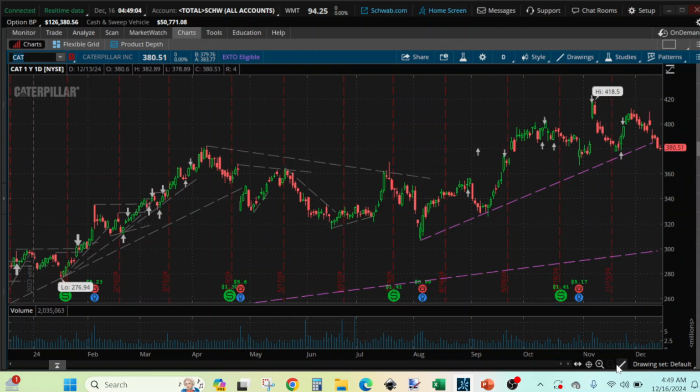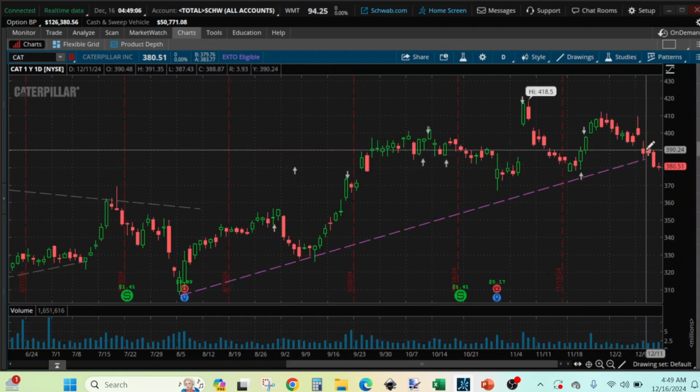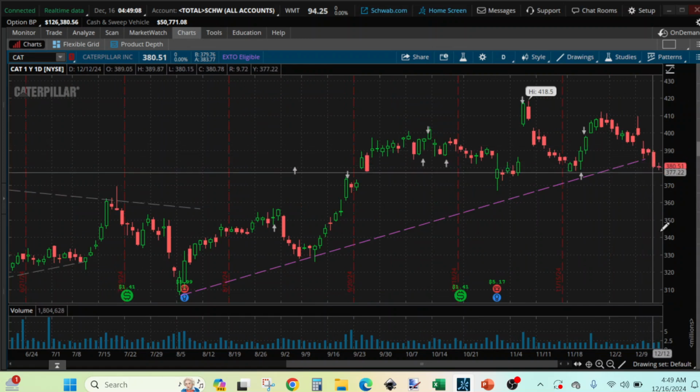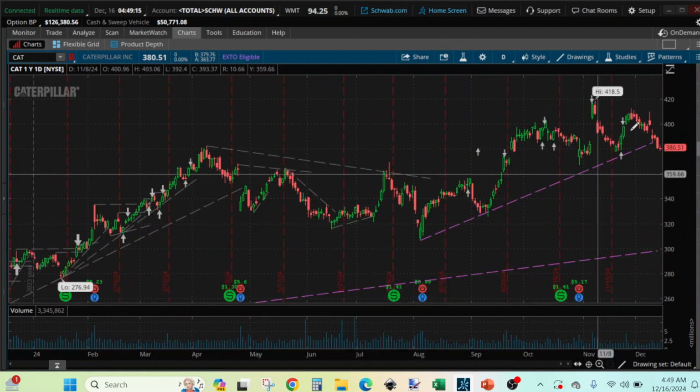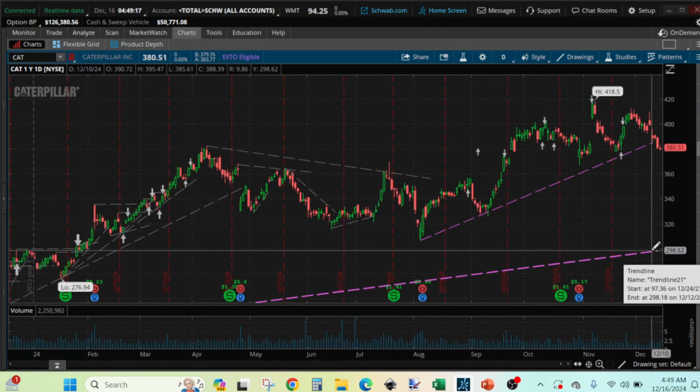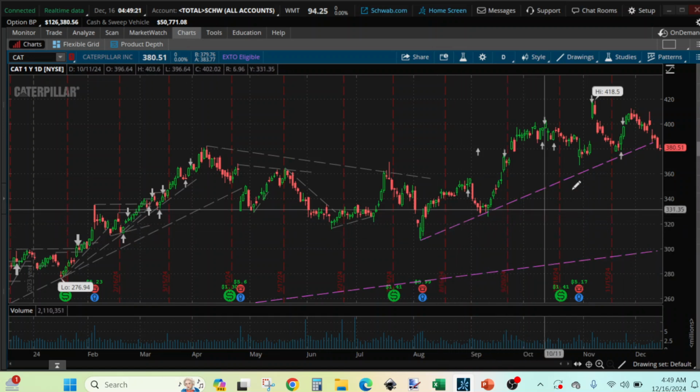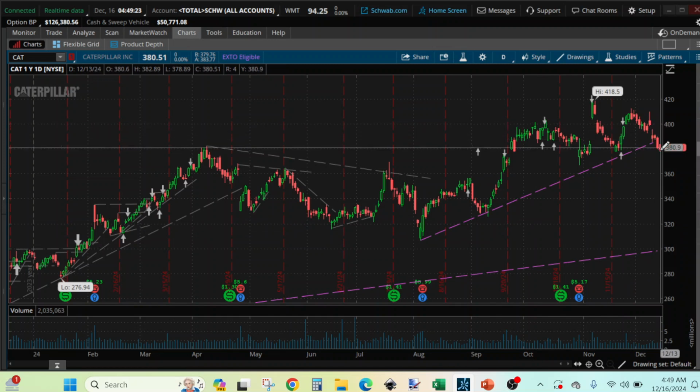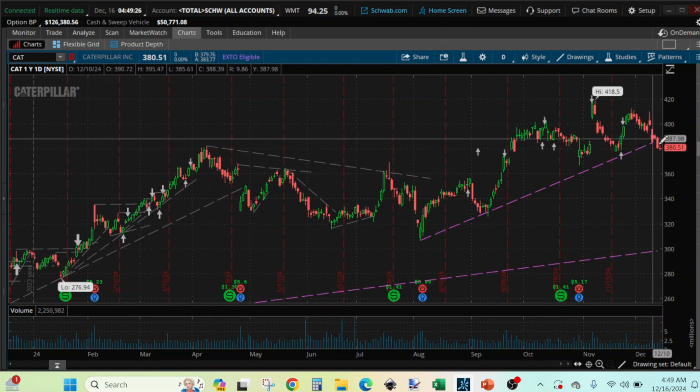So this one is leaving. It touched the trend line and went below it. At this point, I don't know what it's doing, but I would prefer to just wait for this second line here before we get in, because I don't know if this trend line is ending or what. So we are not going to do anything with it.